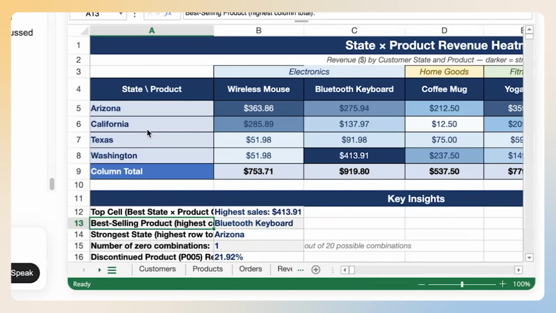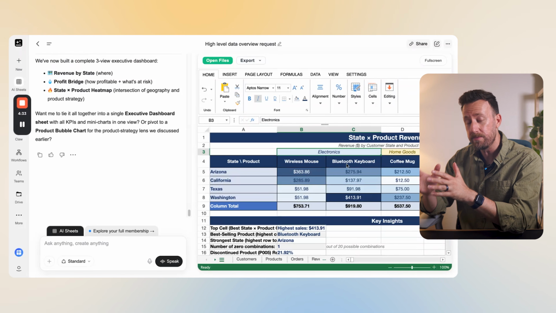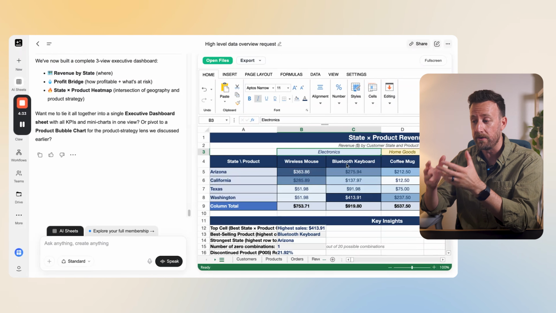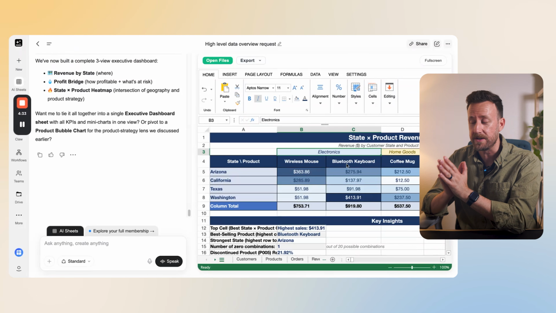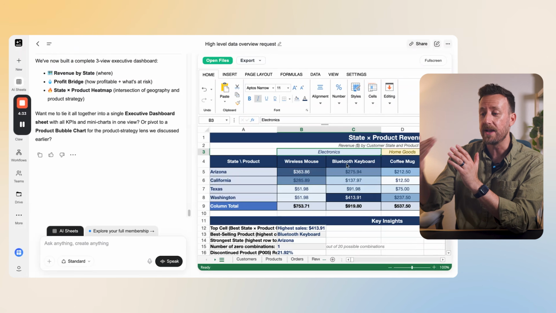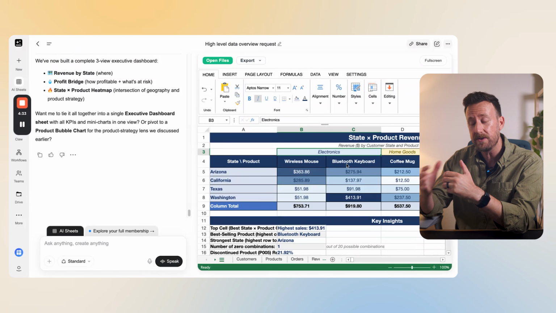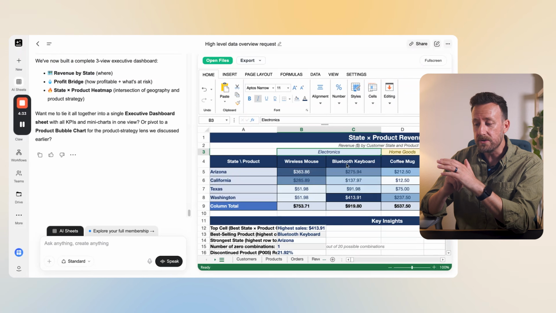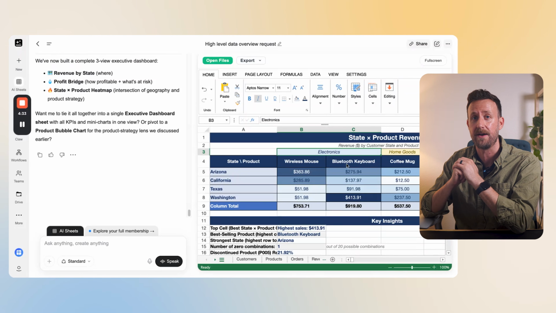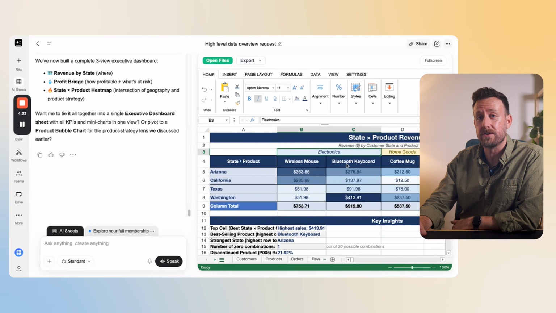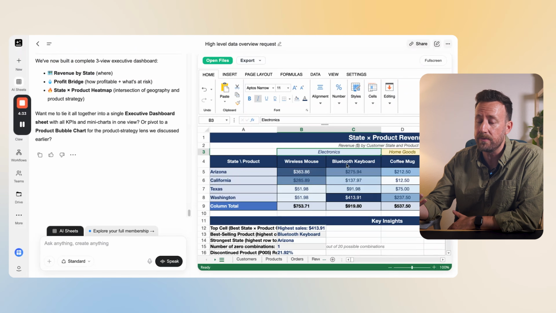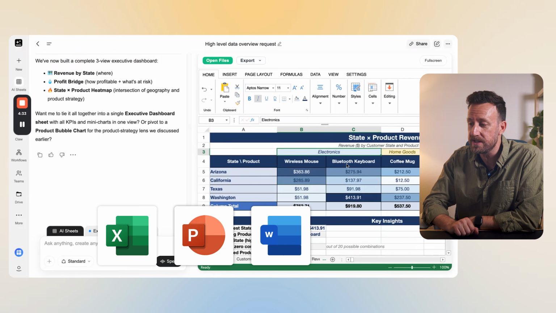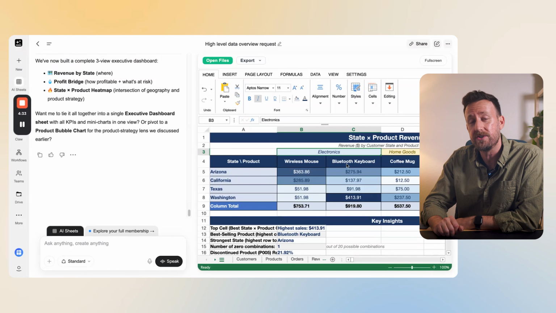So again, I just think the speed at which we were able to put this together and the quality of the output is quite impressive. I love this because it was super easy to import my file into Genspark. It told me some areas for analysis. I had it create that analysis for me. It made a very well formatted sheet in less than a minute and gave me the key insights. You literally cannot move any faster than that. And this alone is an incredible feature of Genspark: the fact that it can integrate with your Microsoft Office applications and even do it directly in the Genspark interface.